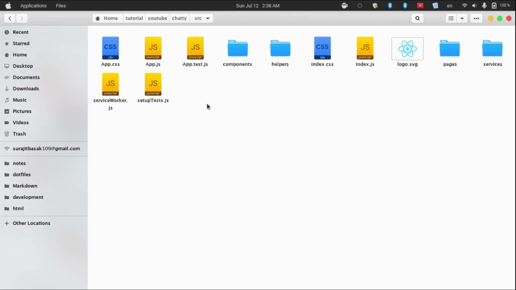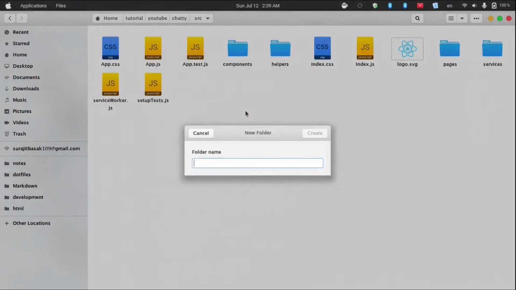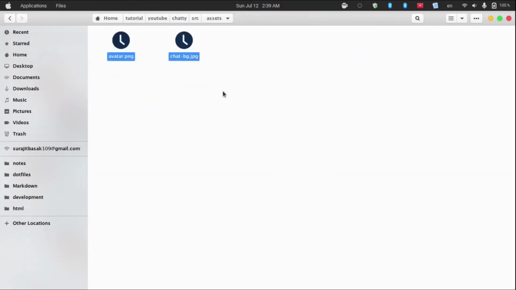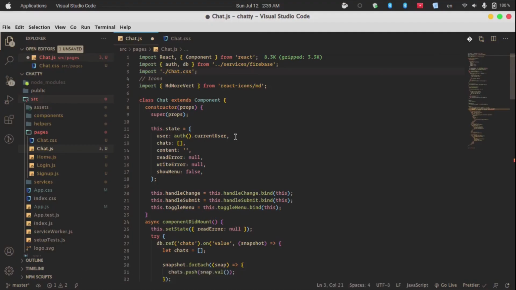Inside the source folder I just need to create a folder. Here I'm just going to make it as assets and paste it right here. So inside the editor you can see we have these assets.